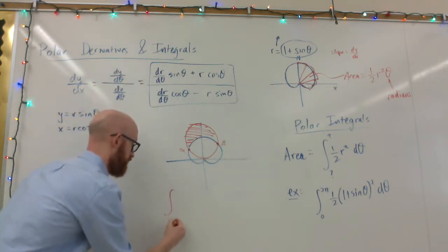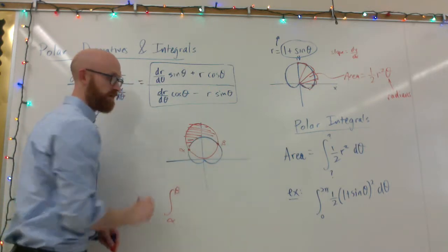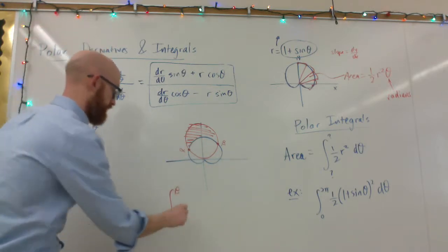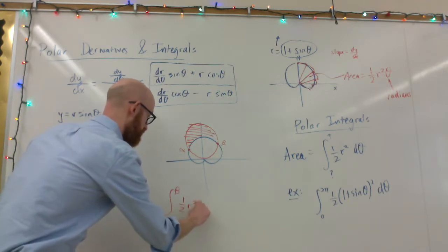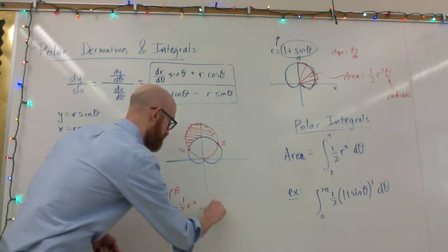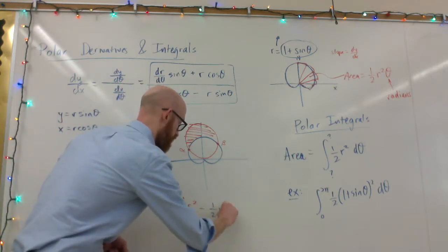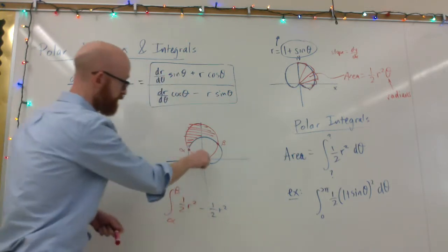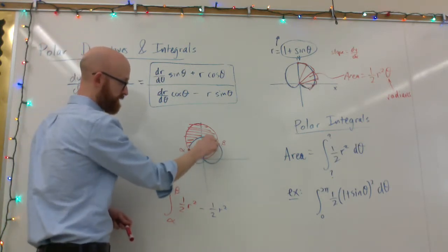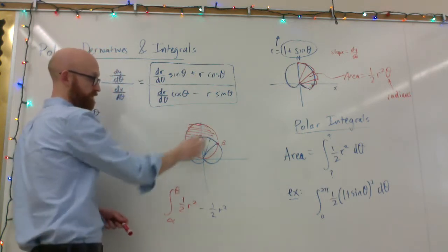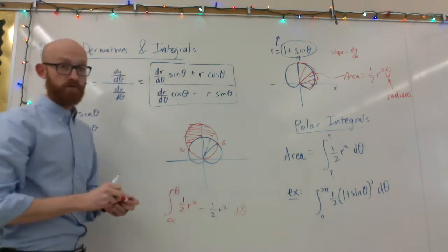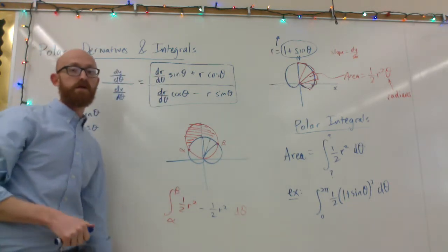So we'd integrate from alpha to beta, and you'll have to find where those are when they meet in a particular problem. And then you'll do the red curve, so you'll do 1/2 r squared on the red curve, and then you'll subtract out 1/2 r squared on the blue curve. So that would be bringing little slices in here, whereas the red curve would go all the way out. And then we integrate that thing d theta. So in other words, you do them separately and then you subtract the areas.